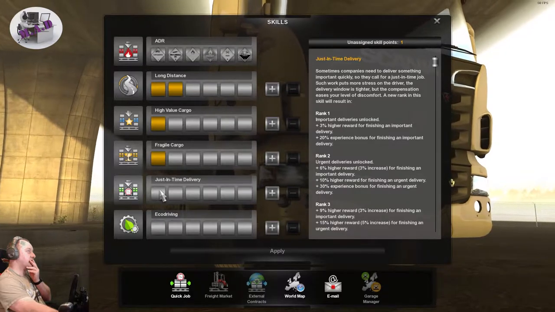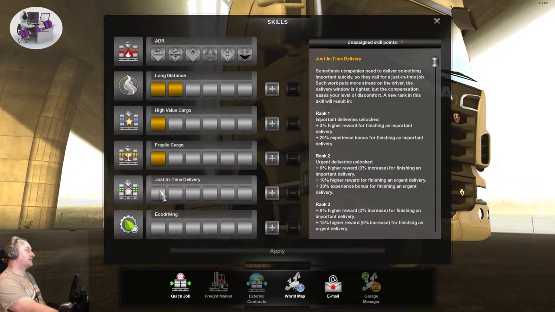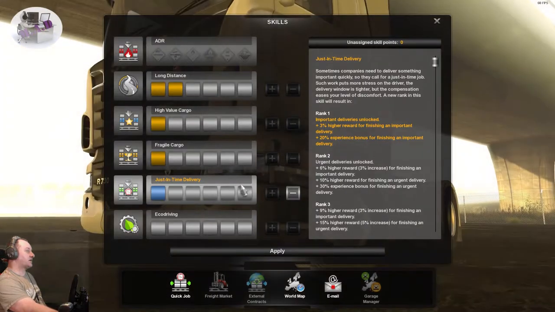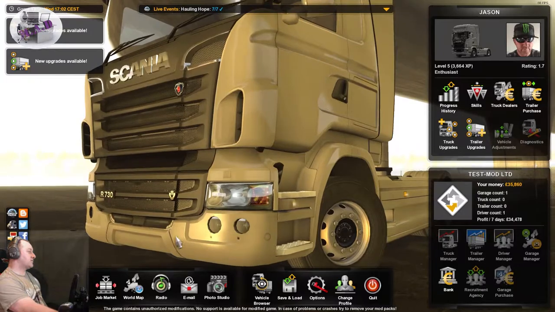Just in time will give me, we could do a just in time, couldn't we? That'll give us more bonuses before we go to ADR. Let's get a just-in-time in, and then the next one will be an ADR. So let's apply that.